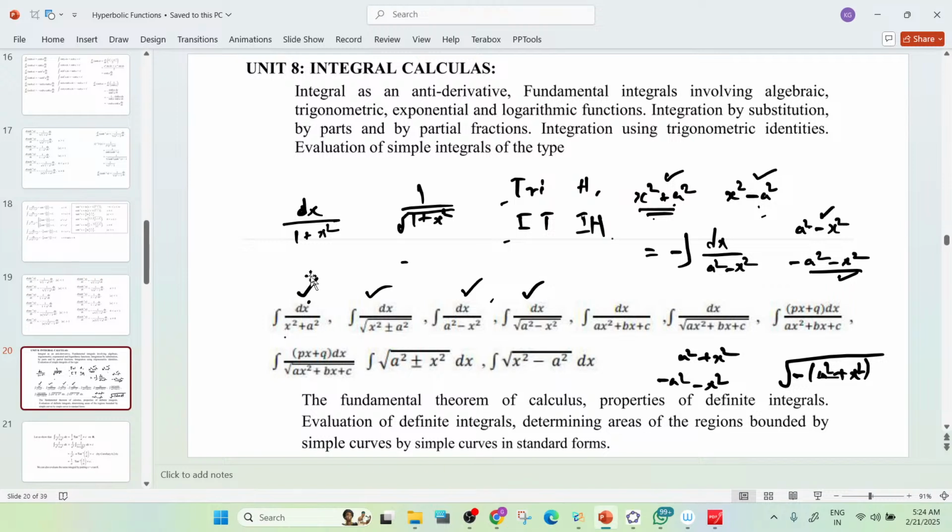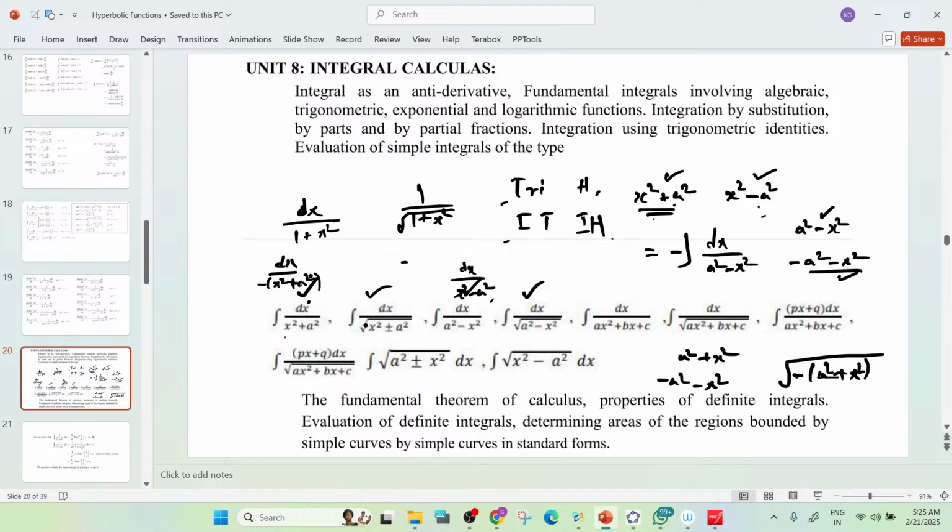These are not exactly four types. This actually covers dx by minus of x square plus a square also. This actually covers dx by x square minus a square also. We just take the negative of it. So this covers 2, basically this is 2, this 4, this 6, and this one is the seventh one. So basically these 4 will cover a lot of different types. Okay, so now tell me once again. This one is what? Tan inverse x. Okay, this one is what?